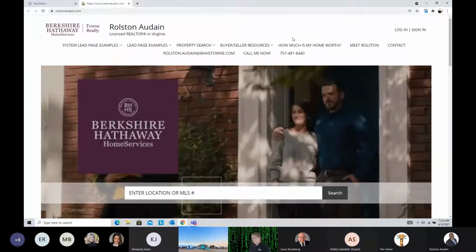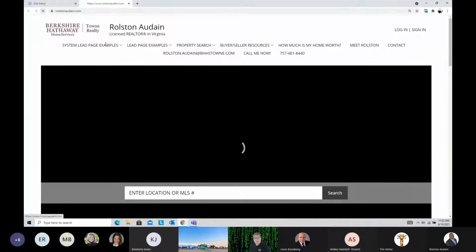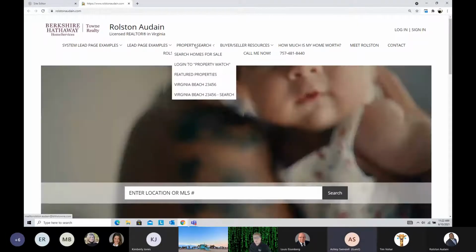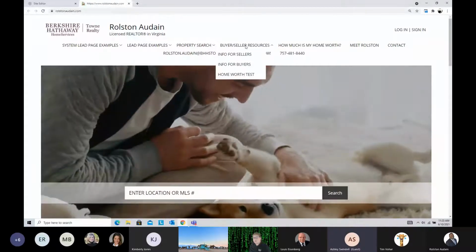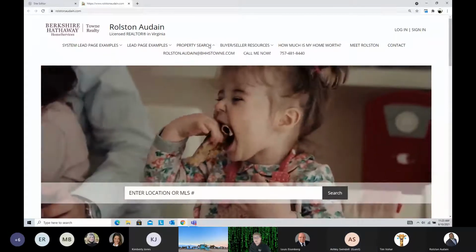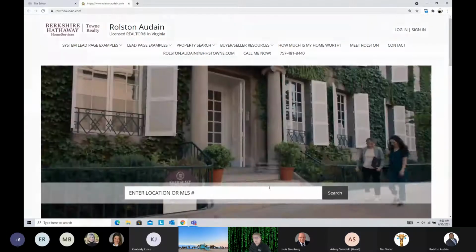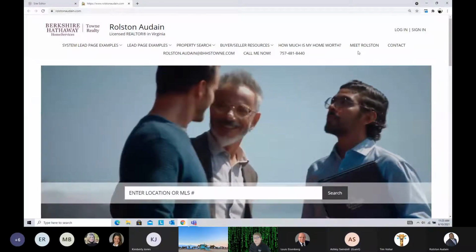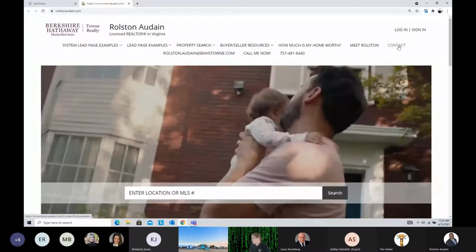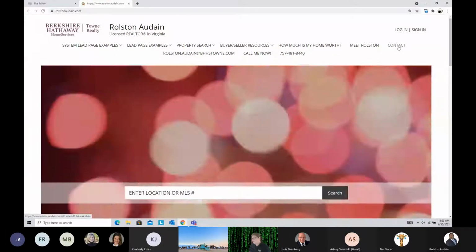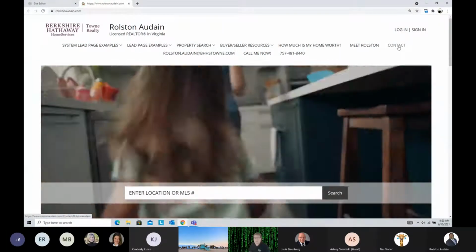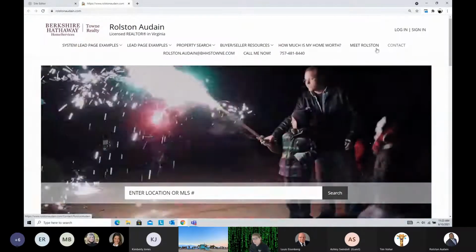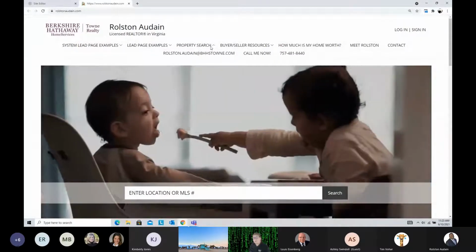So if I were to come to Ralston's website right now, and I were to do a property search and search for homes, it's going to start recording that I came here. So I can do things like searching for a property, hit the search button. I can start filling out the contact forms. I can start doing all of this stuff, and Facebook is going to start recording those events. Remember, I showed you those events in the event manager, and that's what it's looking for, is things that people are doing on the site.